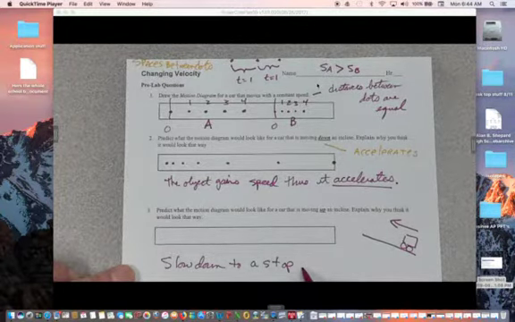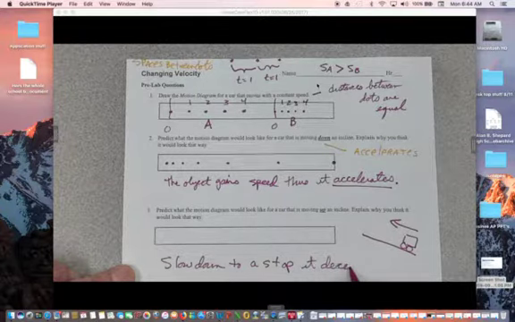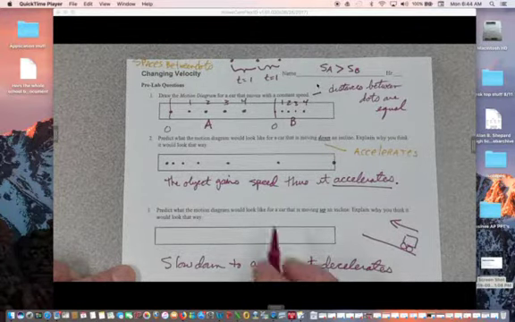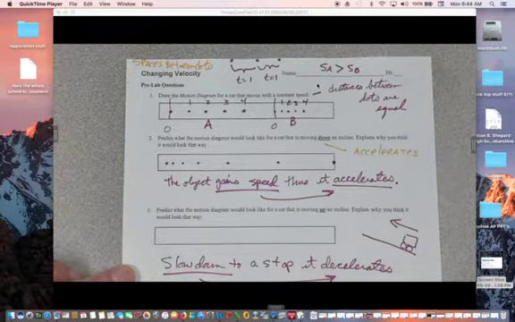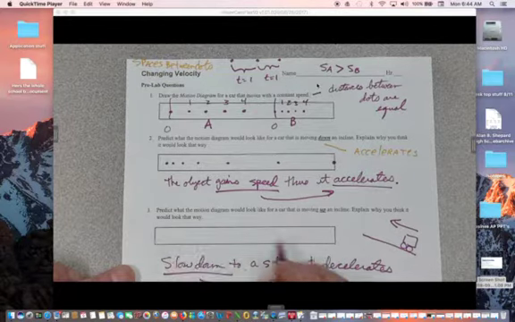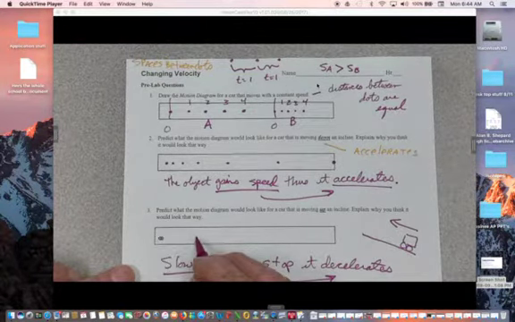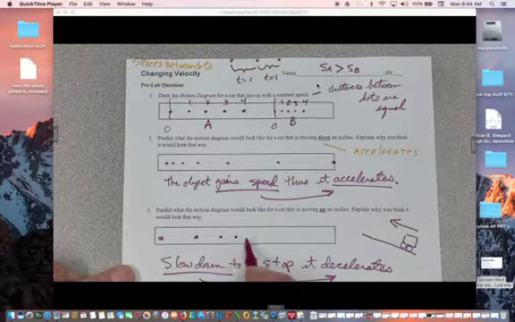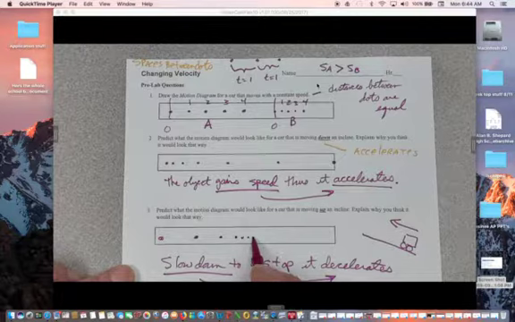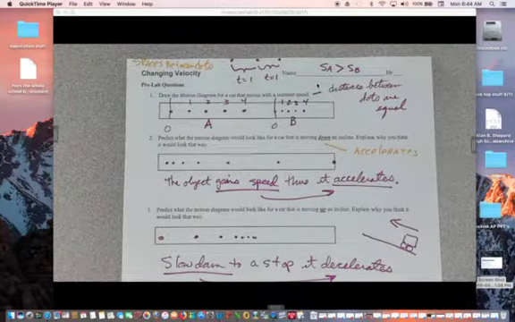Because it decelerates. So gaining speed is accelerating, slowing down is decelerating. What would it look like? If going up the incline this way, it would start out traveling fast, but quickly slow down to a stop. So if you create a ticker tape down the ramp, your ticker tape should have looked like this.